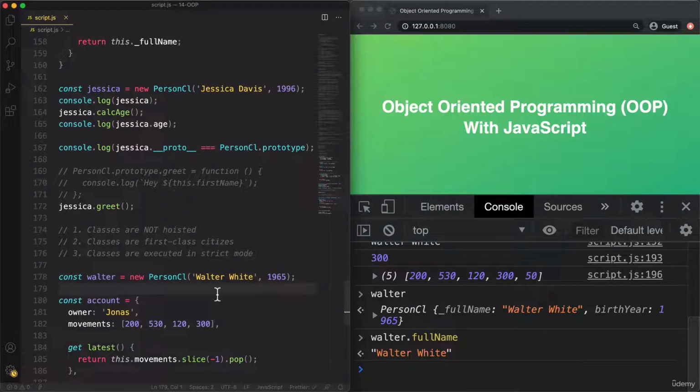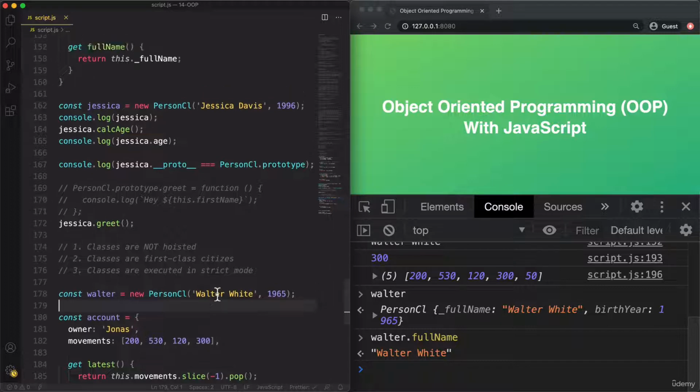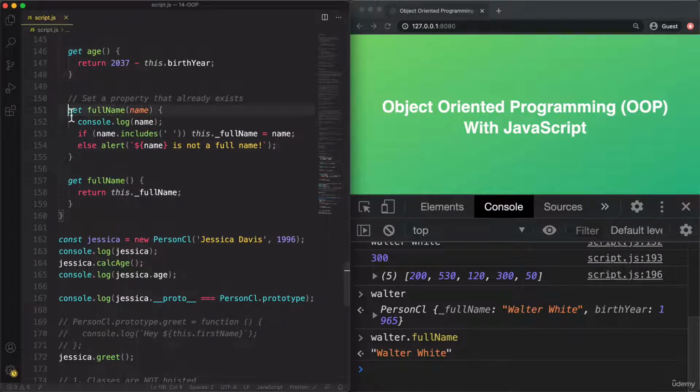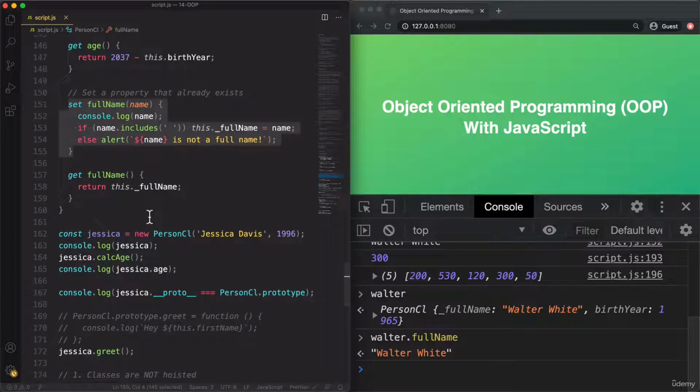So this is another nice feature of classes that can be very useful sometimes. Now, we don't need to use getters or setters, and many people actually don't, but as I just said, sometimes it's nice to be able to use these features, and especially when we need a validation like this by the time we are creating a new object. So that's essentially what this setter here does. Next up, we're going to take a look at yet another feature of classes, which is static methods. So let's check that out right now.